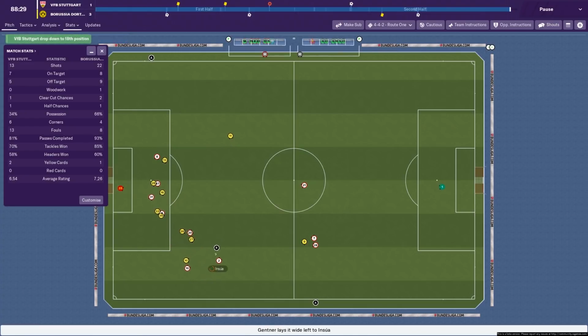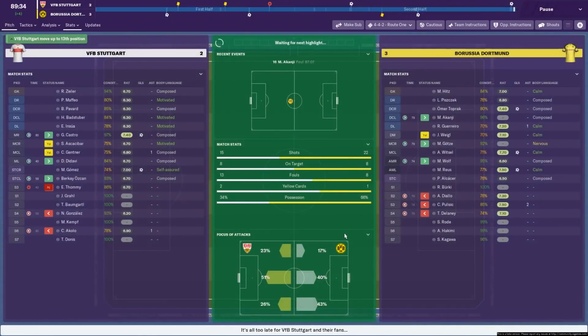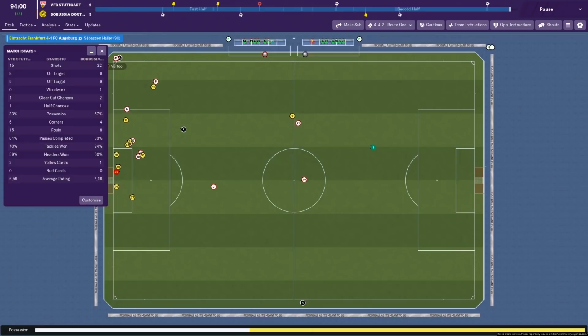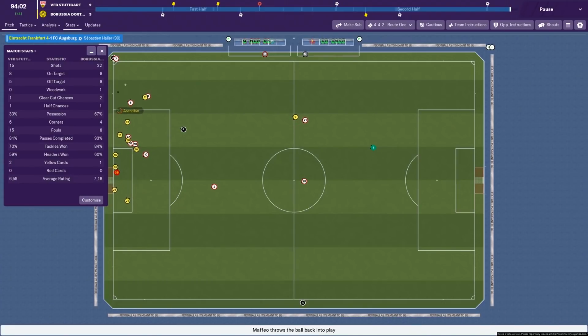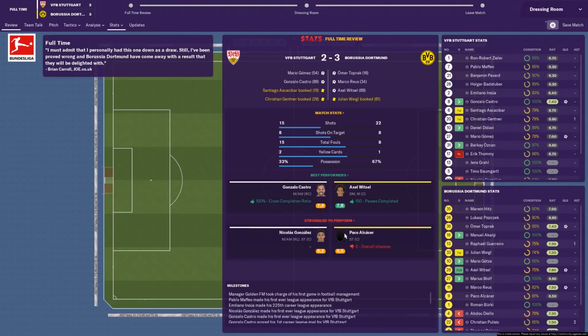We've only had 34% of the possession, but it's been. Oh, here's a chance for Castro, and there we go. We get a second goal, and that was quite, that was the style of play there once again, the direct style of play into the box. Castro managed to fire it home. Not bad at all, and I suppose 3-2.